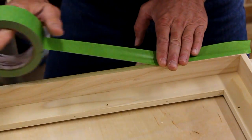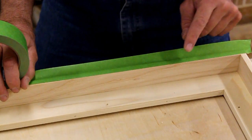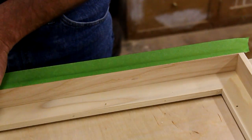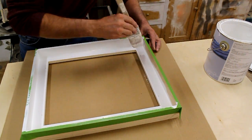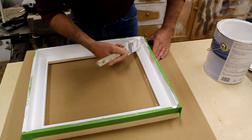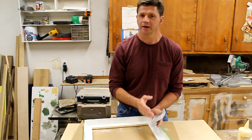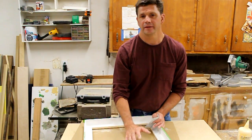The tape I'm using is called Frog Tape and it's a medium tack tape. I'm making sure I don't go over — just leaving a fine line, and if there's any paint there I'll sand it off afterwards. With the frame taped out I can prime it, and what I'm using for my primer is Benjamin Moore's Acrylic Fresh Start. An acrylic primer will raise the grain of the wood and give it a rough feel, so that needs to be sanded. I like to use 220 grit sandpaper for that — I'll give the frame a quick sanding and then it'll be ready for a finish coat.